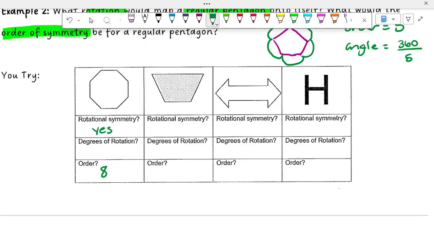What's 360 divided by 8? Think about it this way. What's 360 divided by 4? Well, think about it. A coordinate grid will add up to 360, so 90 is 360 divided by 4. Now half it again. 45.